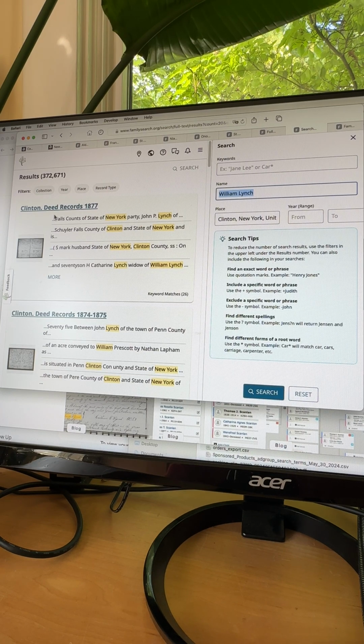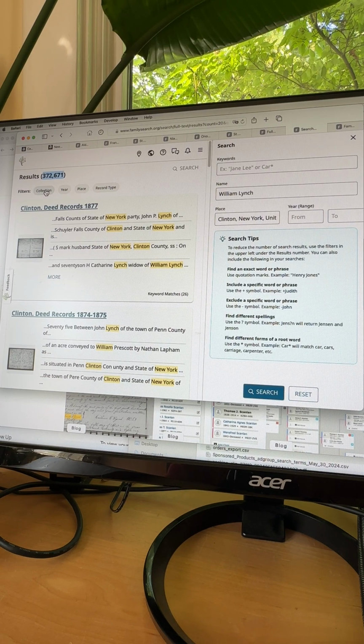One thing to note is that lots of records come up. Deeds and wills came up before. This is in the, I think, late spring or right after RootsTech. They announced this feature, and deeds and wills were there. But now you can look for other records too. You can see there's a lot in this particular search, 372,000.